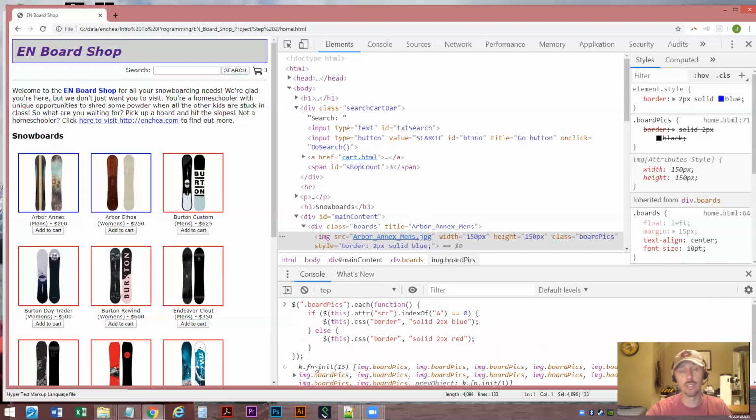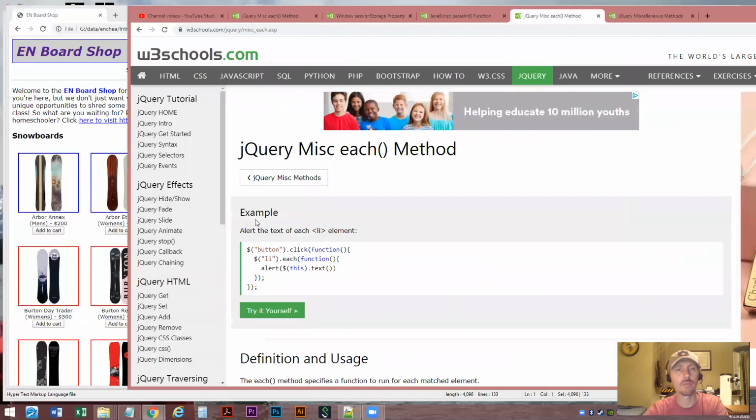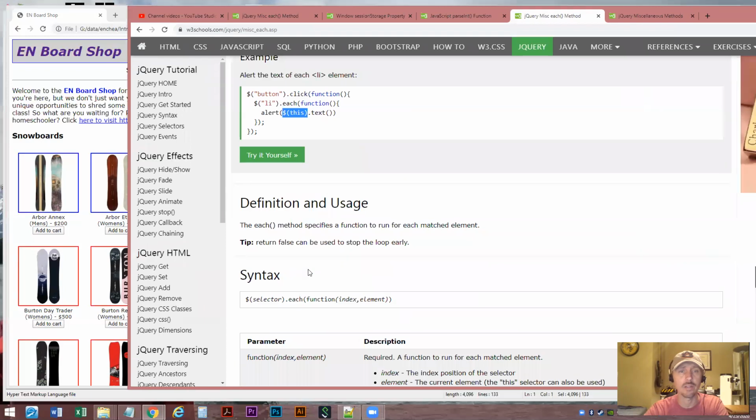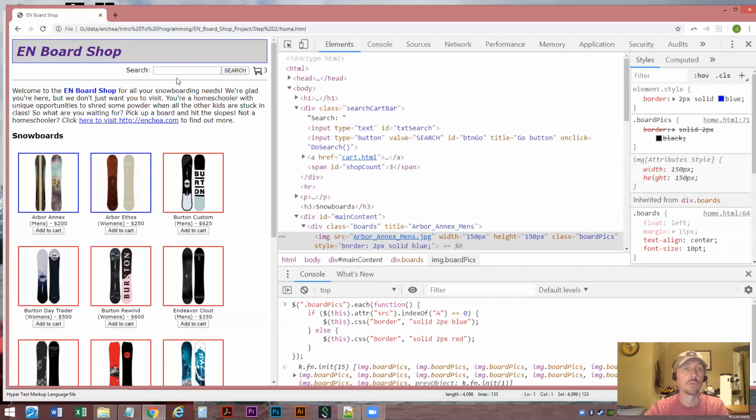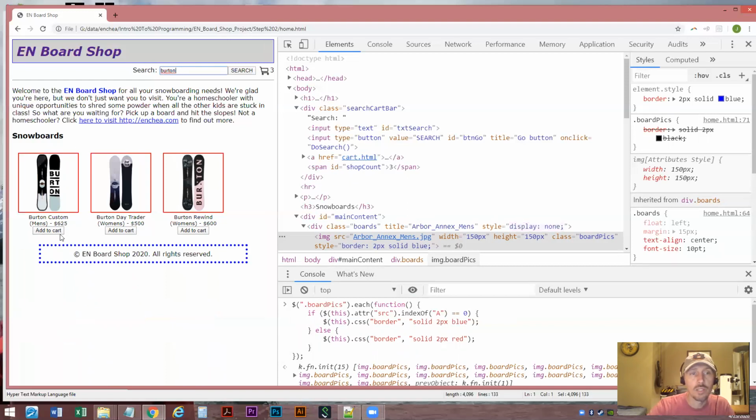So that's really useful. And I'd recommend reading about each. Each is almost always used with this keyword, and they show you that here in this example. I'll send you the links to that so you guys can play around with that. That's going to be crucial when we're fixing our search box up, right? When I'm looking here and say, show me everything that is Burton, what I'm expecting you to do is look at each of the items and see which of them have an attribute that has the word Burton in it. And if it doesn't have Burton, then we're going to hide that particular element, right? So that's a little clue on how you might achieve that.